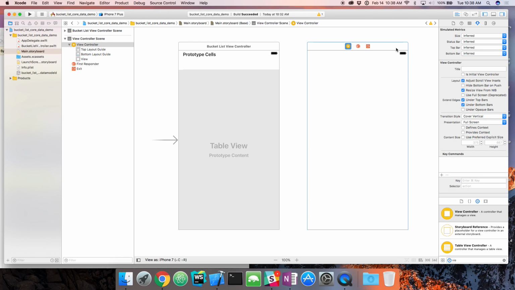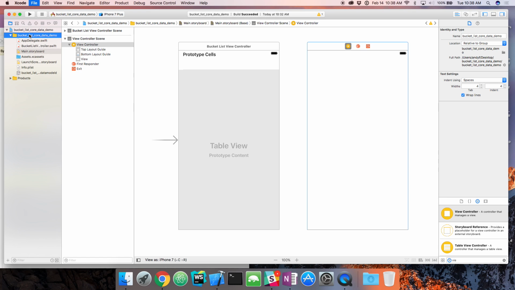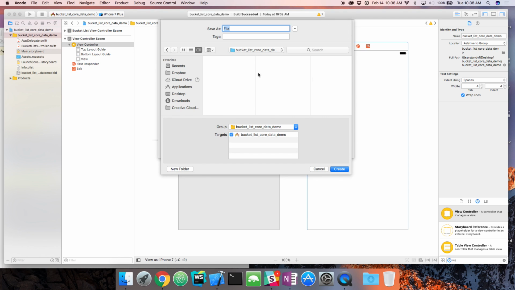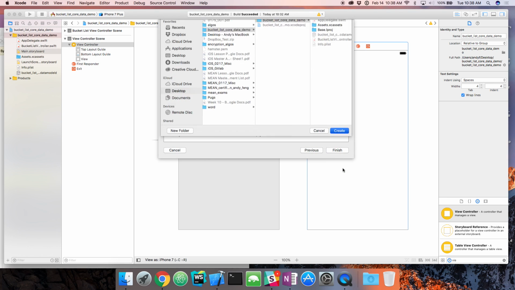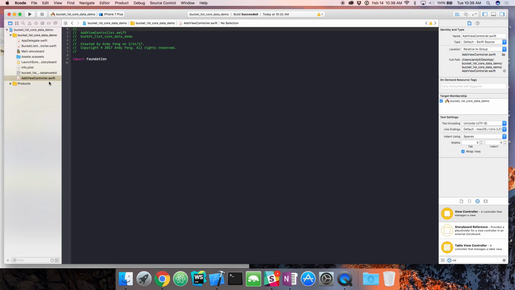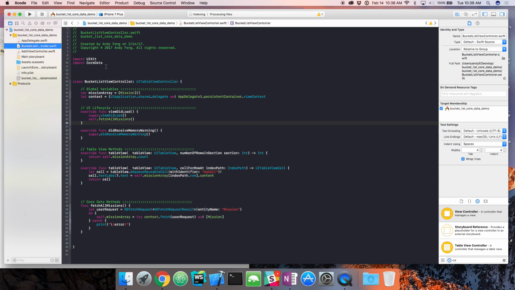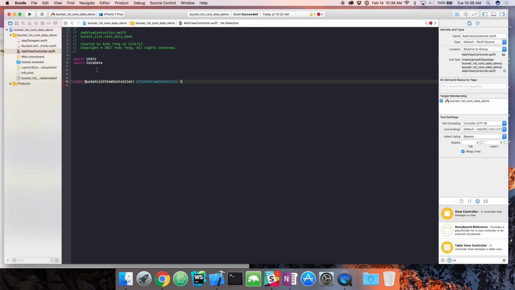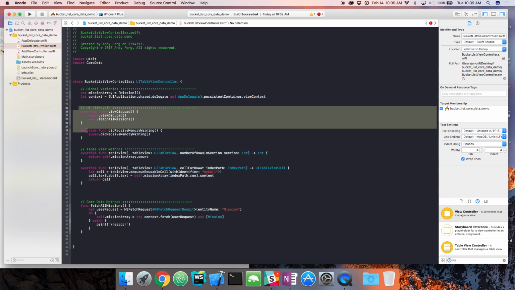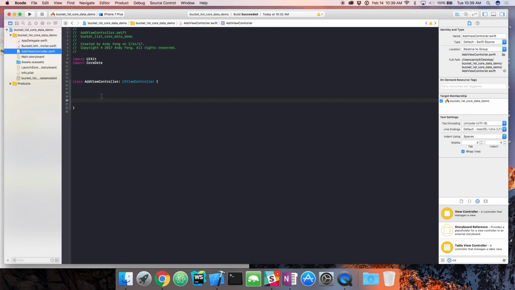Right? So this is a view controller. I'm going to create, Command N, another Swift file, and we're going to call this the AddViewController. Over here, we're going to drag this guy up top. We're going to just copy the stuff that we need. I'm going to put it down here. We're still going to be importing Core Data. So this guy is called the AddViewController, and you are a UIViewController, not a table view controller. Right? So once we have this, we're just going to go ahead and copy the UI lifecycle functions that we have and put you in here.